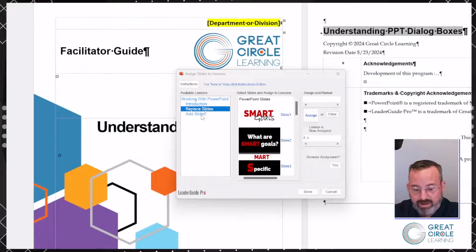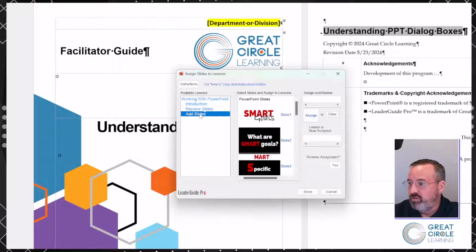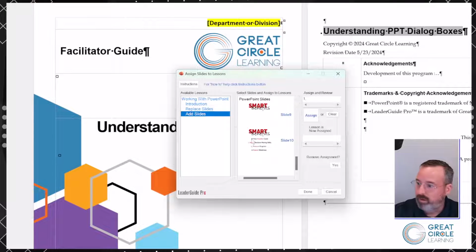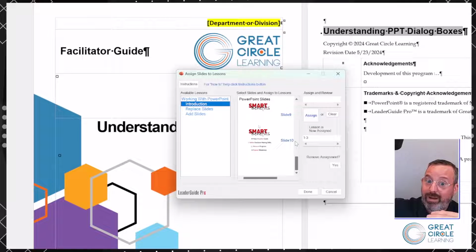So in this case, if I was to go in and strictly highlight slide 1, let's say I was going to bring all 10 slides and assign those to my last lesson, there's going to be a little bit of an overlap. Because what ends up happening, LeaderGuide Pro is looking and it says, all right, the way this is currently set up, slides 1 through 3 are being assigned to the first lesson.